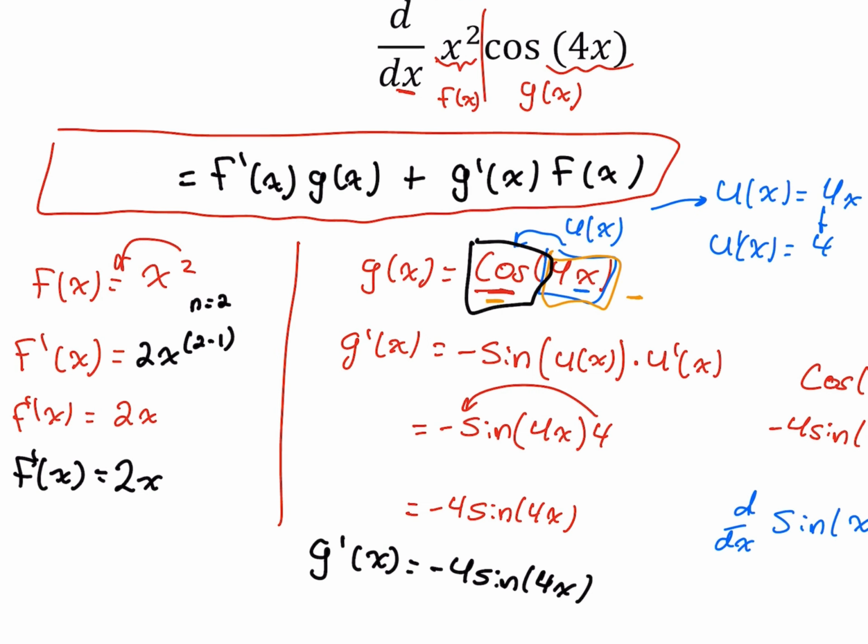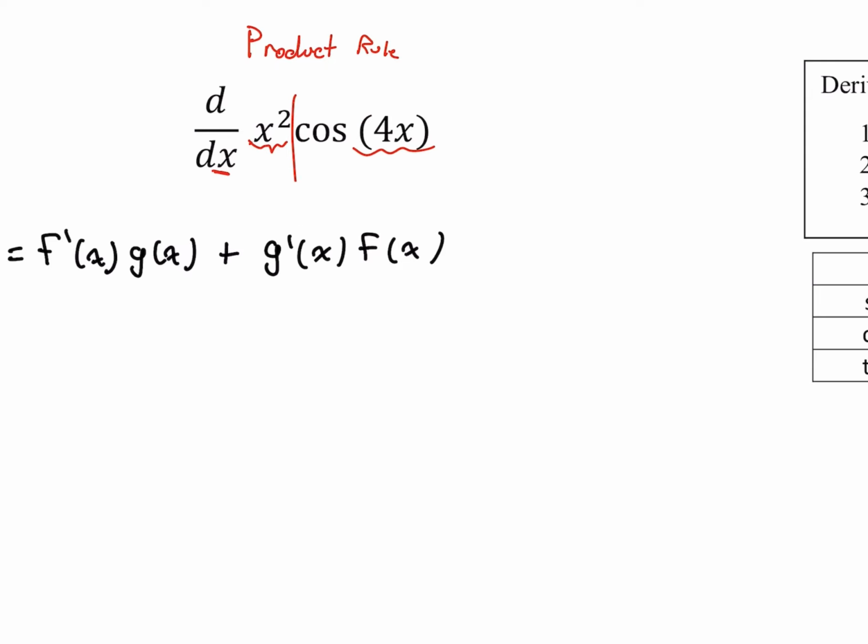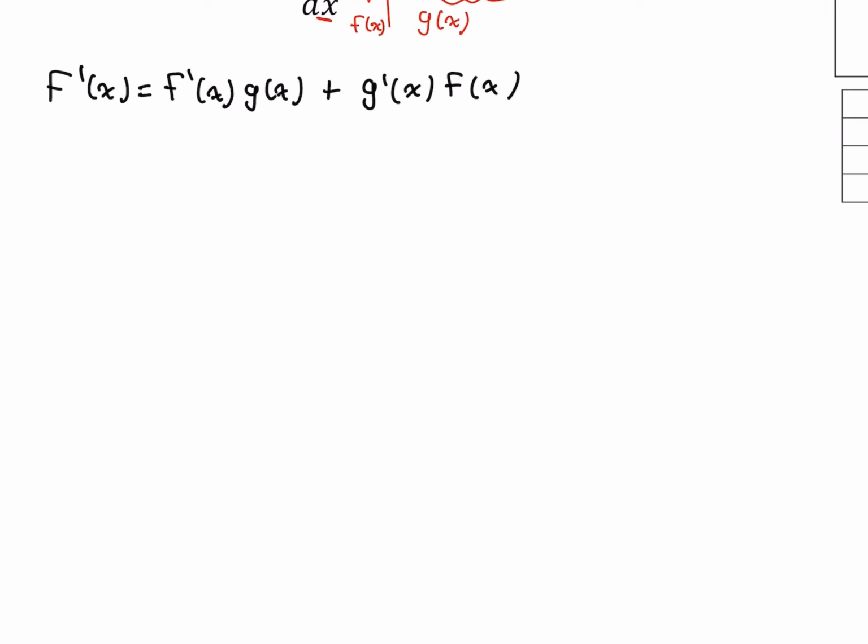This is me from the future. We're actually going to call this h prime of x. We'll see later. Now I'm going to separate the f and g terms by the left and right for this example. So the left side is going to be f of x, and the right side is going to be g of x. And let's rewrite this below. So f of x equals x squared, and g of x equals cosine of 4x.